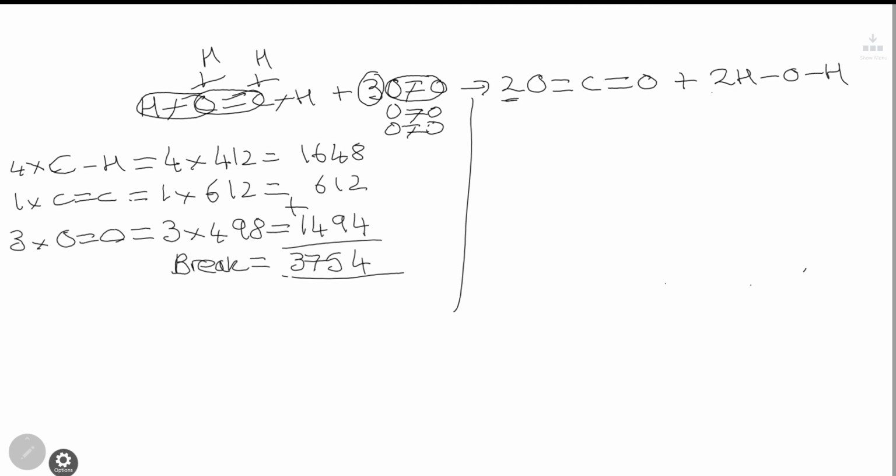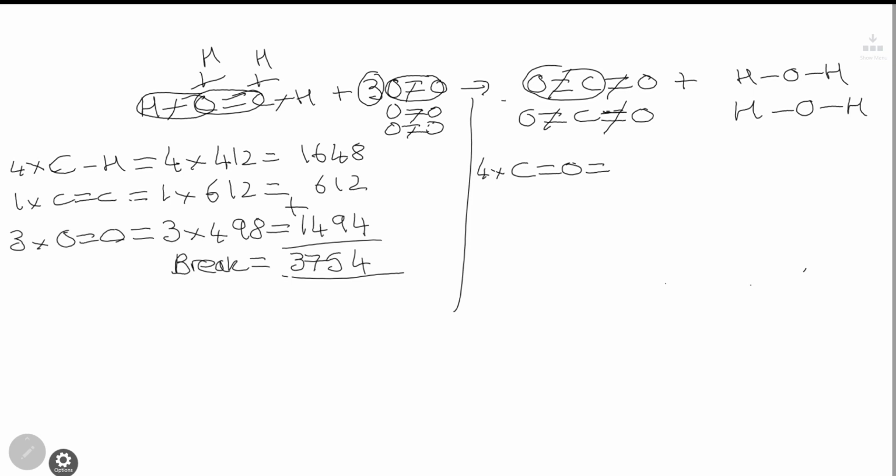Again, we've got some 2's here in front of each of the molecules, so I would simply get rid of those 2's and draw the molecule out again so that it's easy to visualise all the different types of bonds that you have got. There we go. Okay, so on this side you can see that we have got a C double bond O bond here, and we have got 1, 2, 3, 4 of those particular type of bonds. And each C double bond O is worth 743. Okay, and then we have also got the OH bond here, and again we've got 1, 2, 3, 4 of the OH bond. And the OH bond is worth 463.